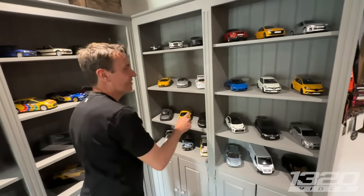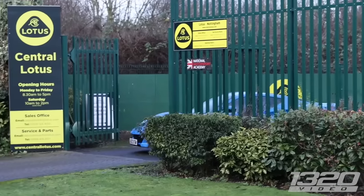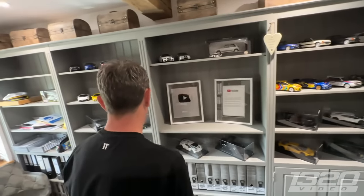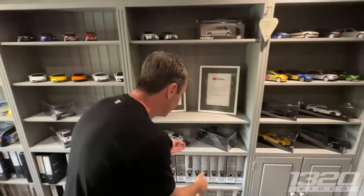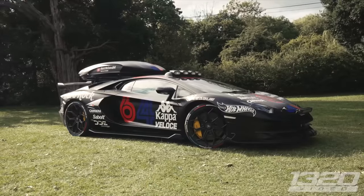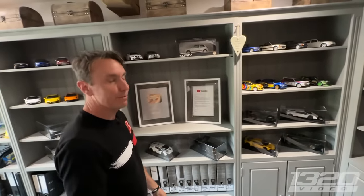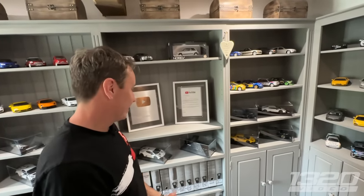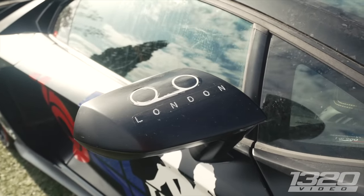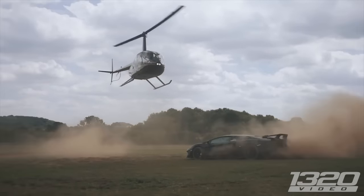Mental. Yeah. Lotus Emira. Oh, you have one of these too? Yeah, that's not here at the minute though. Shmi's got one, I think it was yellow maybe. Yeah, I think he has got a yellow. That's such a cool car from the front. Mine's the blue colour. And then the Aventador SVJ, that's the one which isn't here. So what number would that car be if it were here? That would without doubt be number one. Is it? Okay. So I'm going to spoil that, unfortunately. But that to me is what I love driving. It's just an amazing car. Unfortunately, really sorry I didn't get to see that today. Want to experience it. Yeah, another time. We've got a replacement for it.